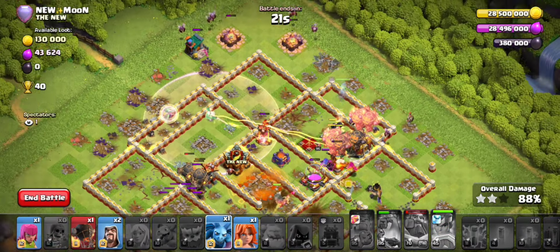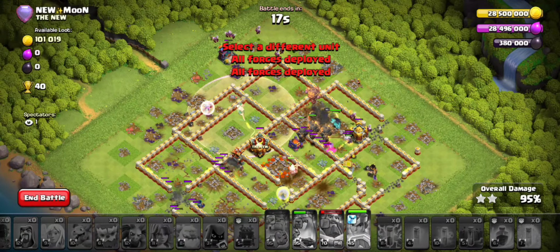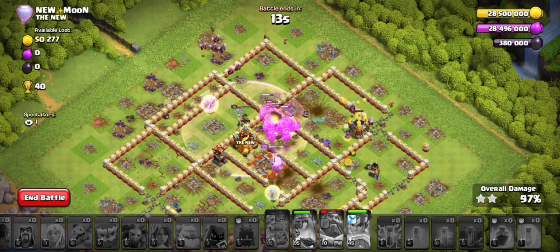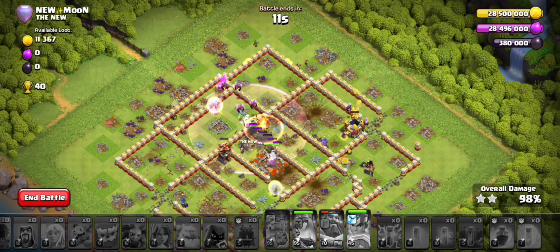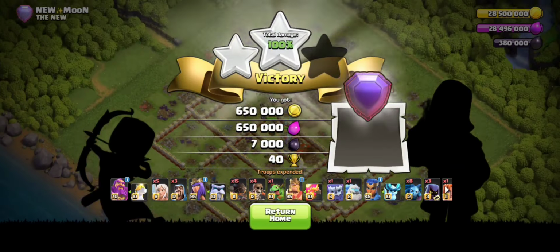Yeah, this should be otherwise fine. Not bad at all. Well planned, well executed, I would say. And I think this base should go down. Yeah, with the help of that rage aura, these guys should be able to get this entire thing down. No problem at all. Yeah, well done.